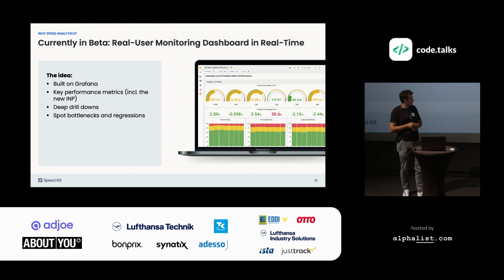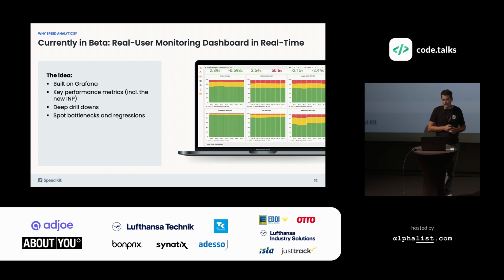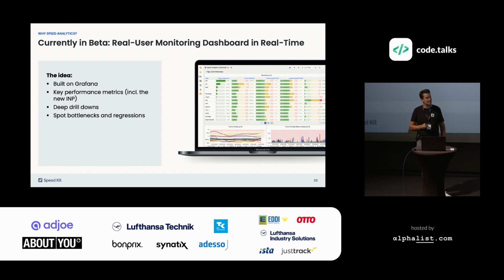So we have a default dashboard with different widgets to track your performance, by default in a 7 day window, to see: did my performance improve or did it get worse? You see all your typical indicators for your web vitals. And what is quite nice, you can drill down quite a bit. You can not only see your performance trends on a daily basis, but you can also look into certain segments like your different page types, your different browsers, compare mobile to desktop, for example. So this is very interesting.